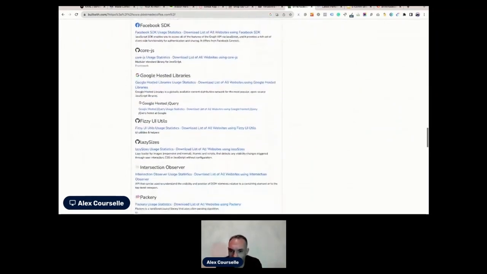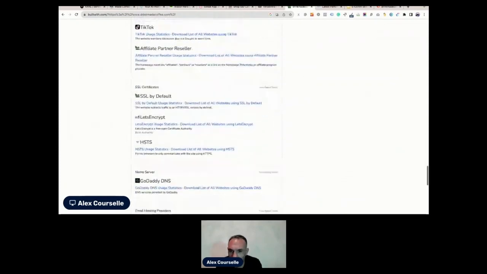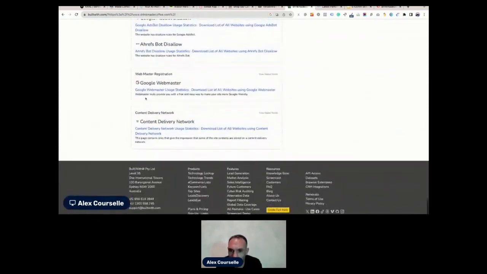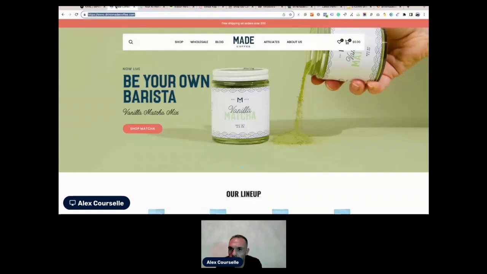Cool. We've got Afterpay. Awesome. Yeah. There's no Hotjar, nothing to record the mouse movement at this stage on this website, so I don't know what the maturity is in terms of CRO at this stage, but quite interesting to go through.